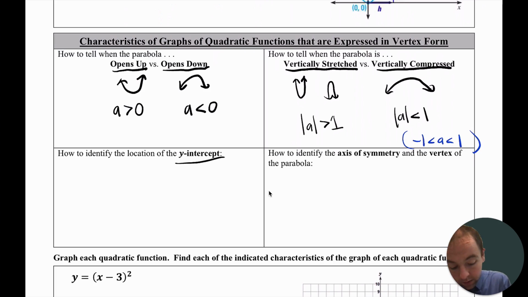To identify a y-intercept, it's not unique to just quadratic functions, because whenever you have a y-intercept of a graph, we always know that the x-coordinate is going to be 0, and then you're going to have whatever number it is that is crossing through the y-intercept. So in terms of actually finding a y-intercept, if you substitute in a 0 for x, and then solve for the corresponding y value, that's going to be your y-intercept.